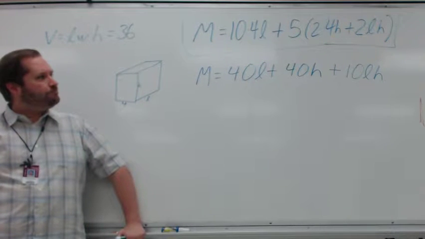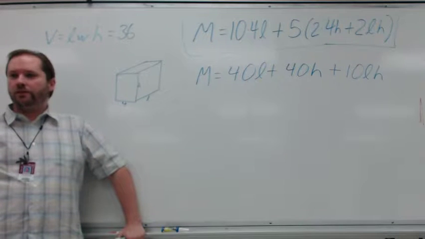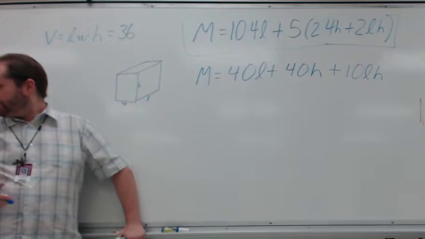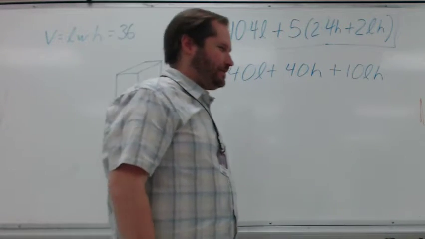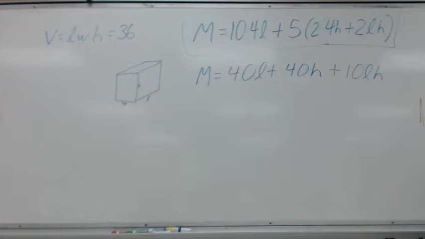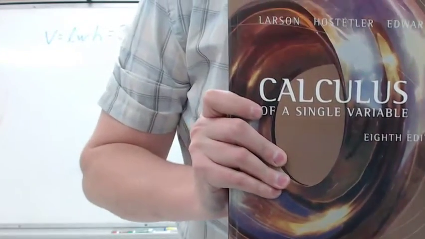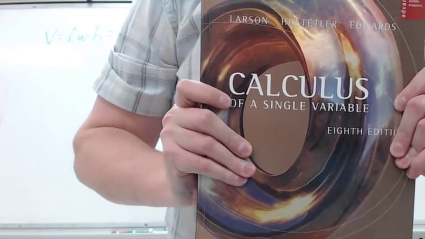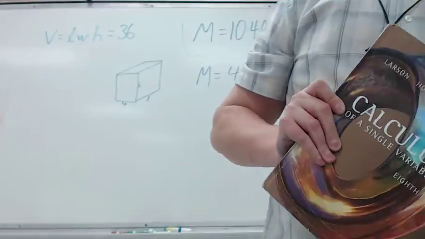All right. Do you see any problems with this? What do you like or not like about it? Two different variables. How's that make you feel? Sad? Where's our calculus? Oh, here it is. All right, so here is a big hint about the AP test. The calculus book is called Calculus of a Single Variable. So that means everything on the test we need to be able to reduce to a single variable.